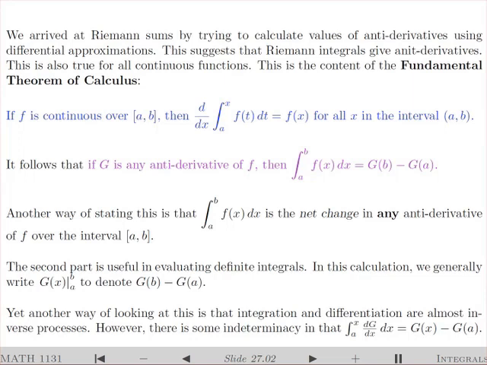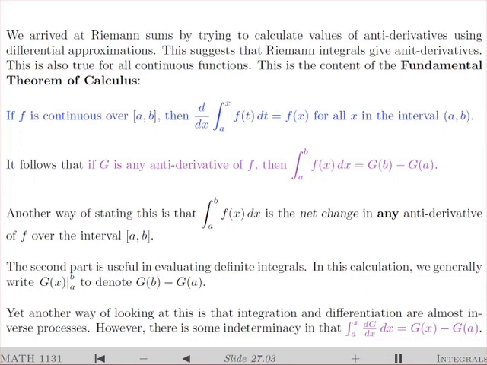There is yet another way to think about the fundamental theorem. It says that differentiation and integration are inverses of each other. Because this tells you that in one direction, if I integrate first, then differentiate, I get the original function. The reverse is not quite true. If you differentiate first and integrate, you don't get the original function, you just get the net change in the function. So the original function and then a constant term. Of course, what the constant term is depends upon where you start your integral.